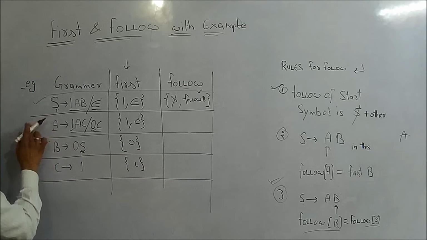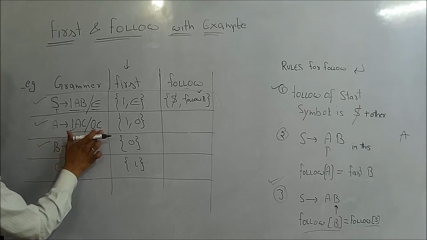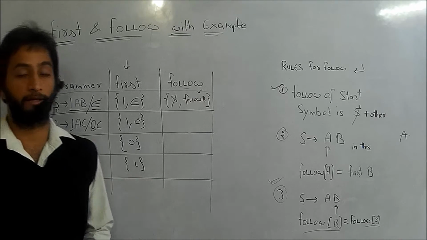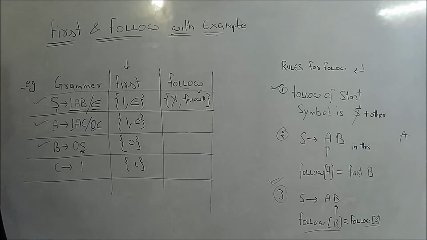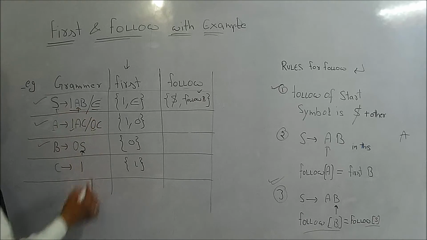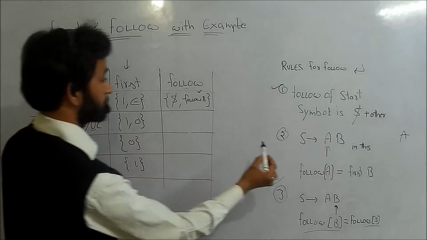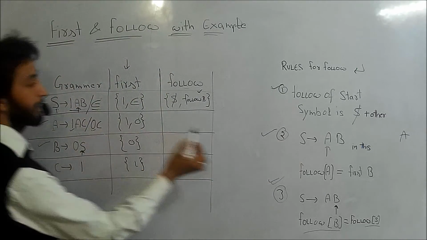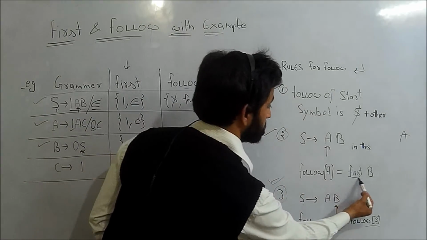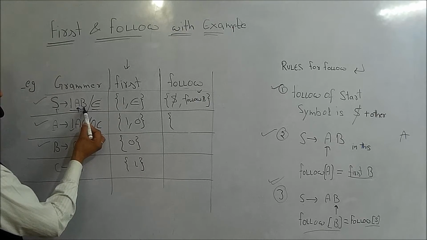After that I will calculate the follow of B and write that follow here. But before that I will have to calculate the follow of A, because we are moving step by step. So in this grammar I have to calculate the follow of A. Same case, I have to check the occurrence of A in the right hand side of the productions. Let us start with this. Here I will check the occurrence of A. A is occurring here. So the follow of A will be, by following this rule, same here, A occurs at this position. Okay, so the follow of A will be the first of B.